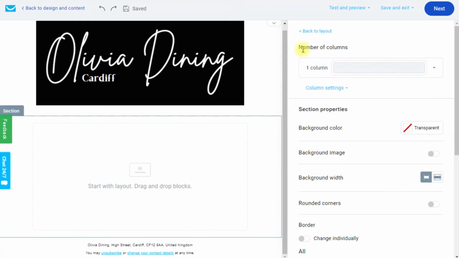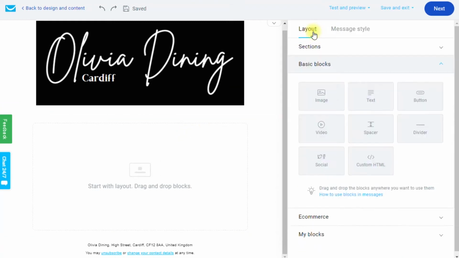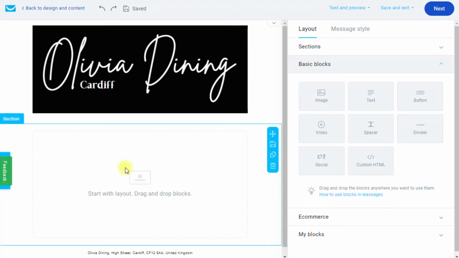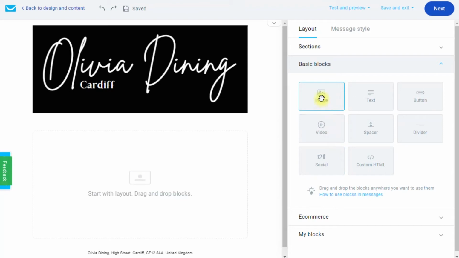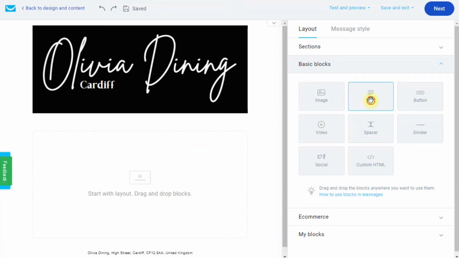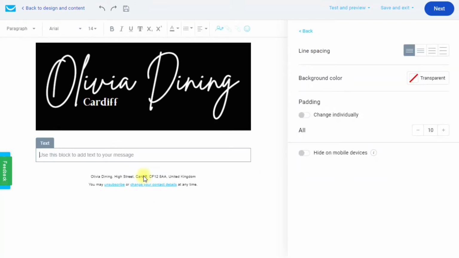So let's have a look now at what we may want in the middle here. If we look on the right hand side, we can see the various things that we can drag in here to make a template for our newsletter. So if we want to bring in an image or some text or a button, those things are all there. And all we need to do, let me just try one of them. So we'll drag over a text box there, and you just drag it and let it go. And you can then put whatever you need in there. So for example, this is our template.